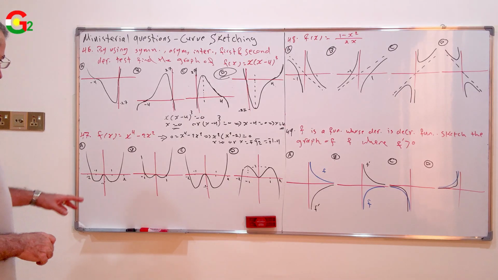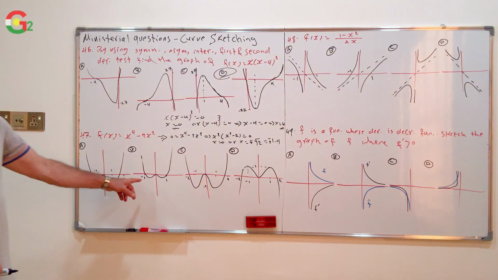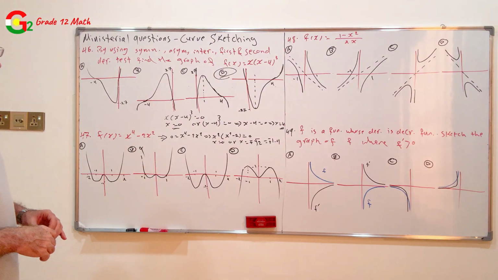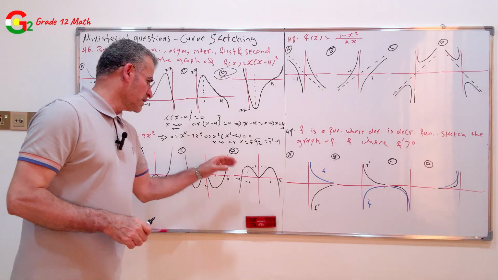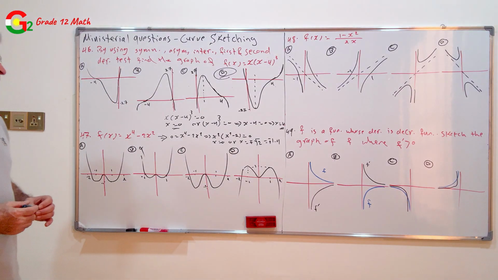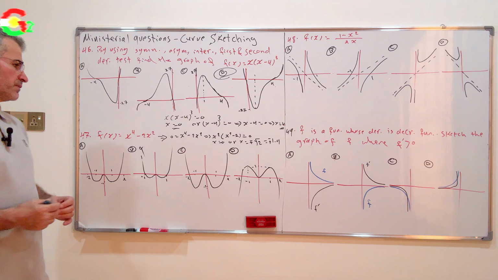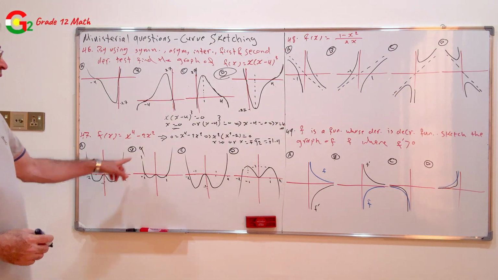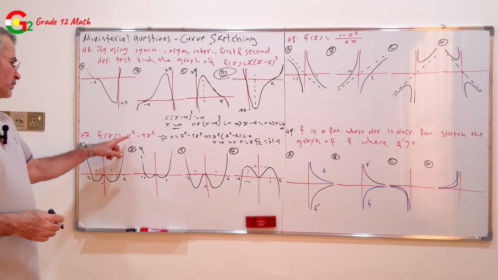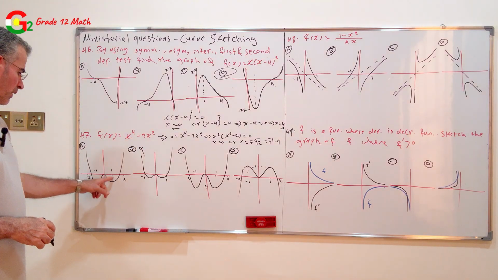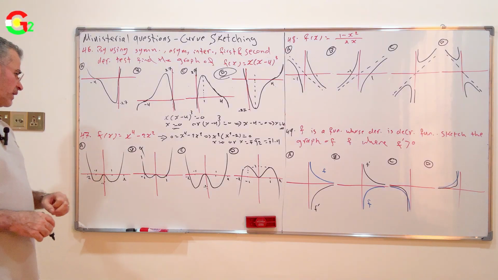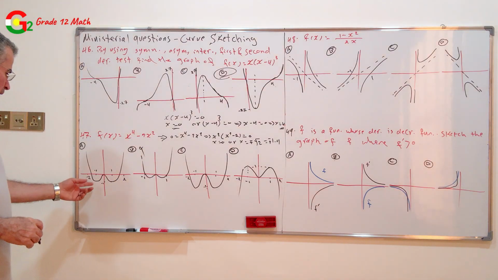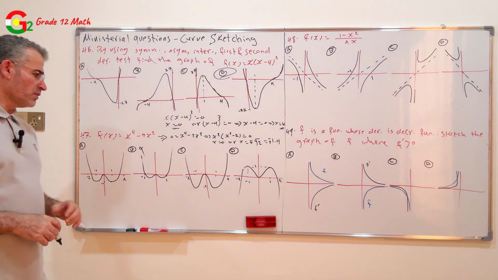Now, here the x-intercepts are negative 1 and 1, so this is wrong. We have A, C, and D. Maybe one of them is a right choice. Now, f of 1: if we find f of 1 in the function, 1 minus 2, negative 1. Here, f of 1 is negative 1. And f of negative 1, negative 1 to the power 4, 1 minus 2, also negative 1. So this choice may be true.